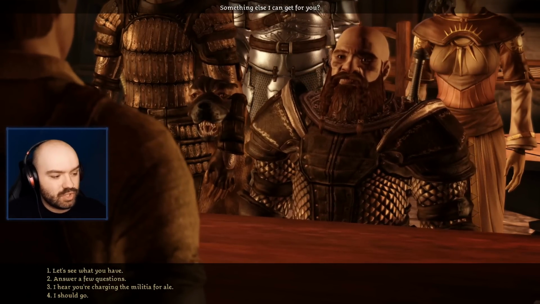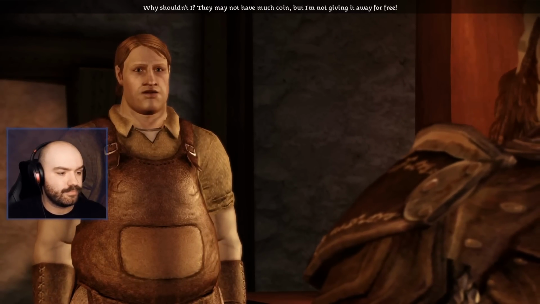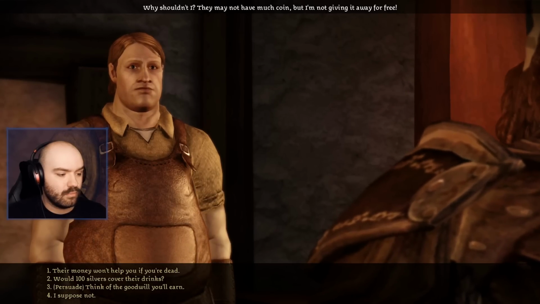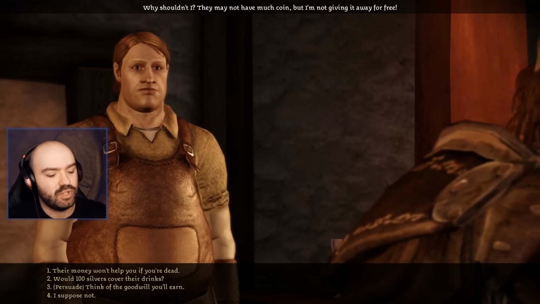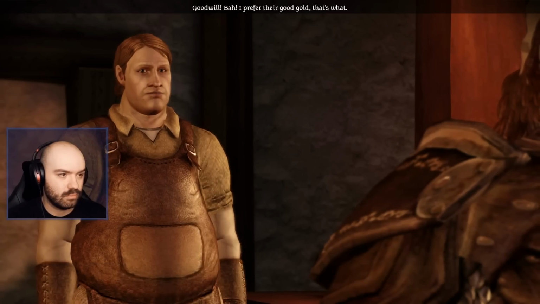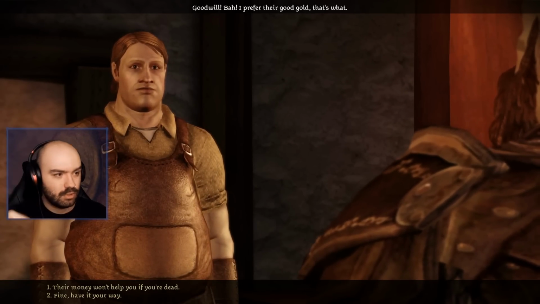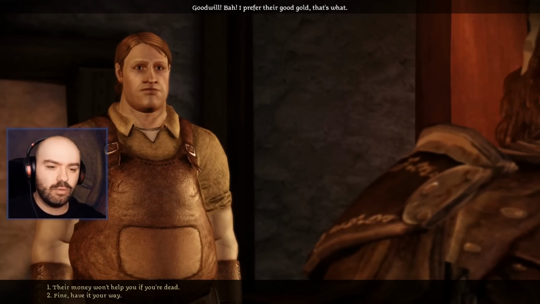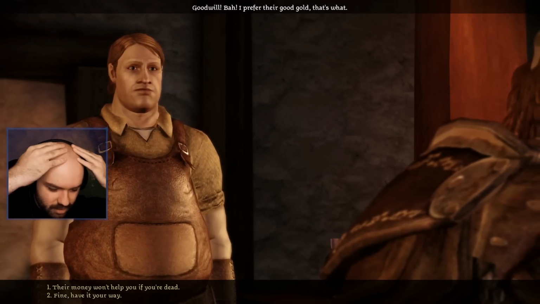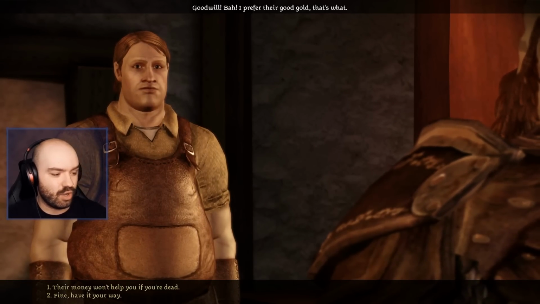I hear you're charging the militia for ale. Why shouldn't I? They may not have much coin, but I'm not giving it away for free. I will definitely be doing a persuade option. Think of the goodwill you'll earn. Goodwill? Pah! I prefer the good gold, that's what. I am supposed to be a persuasive, charming gentleman. Look into the dome that is my bald head and do what I want. Their money won't help you if you're dead.